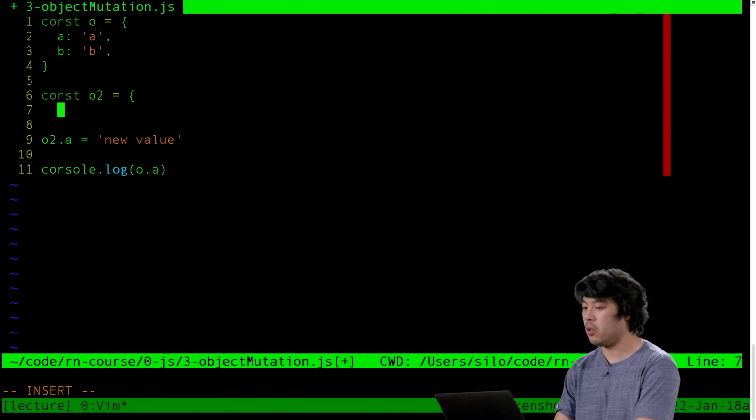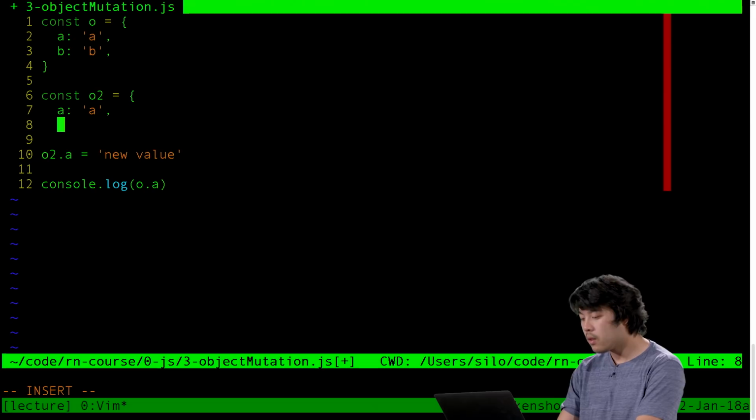Yeah. So what if you wanted them to be different? Like what if you wanted it to not point to the same thing? Yeah, so the question is, what if we wanted them to have the same value but be different references? How might we do that? There are two different ways. One, the more annoying way, would just be to type the whole thing out again.